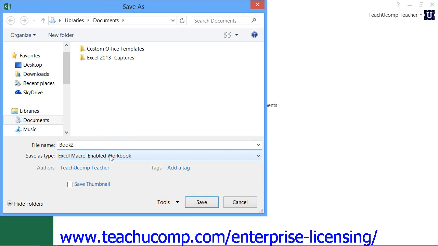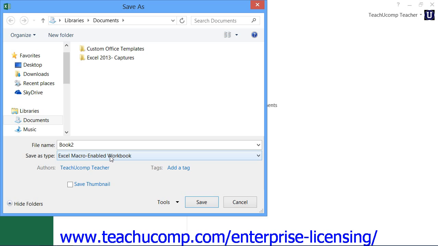A workbook template that does not have any macros or code uses the .xltx file extension, and a workbook template that does allow for the execution of macros or code uses the .xltm file format.